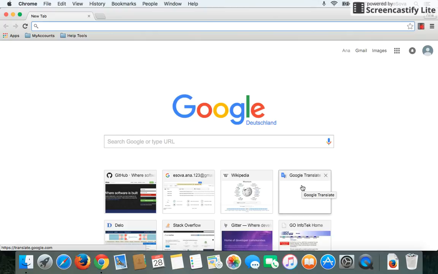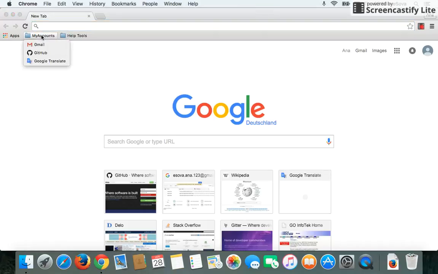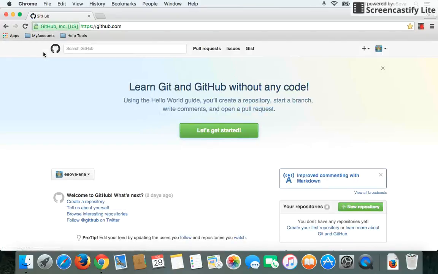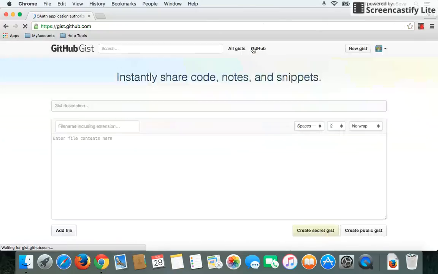Hello, in this lesson I'm gonna show you a wonderful tool called Gist. Gist is a way to store information, share it with others, and discuss on the topics. And it's built on top of Github. So if we just click on our GitHub account, and here we can find the link to the Gist. Let's go there and check it out.